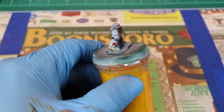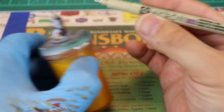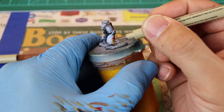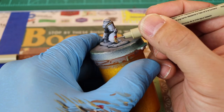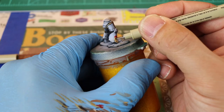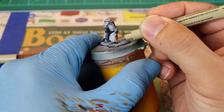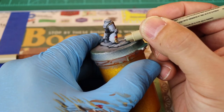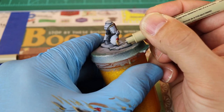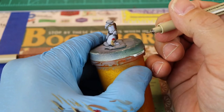All right, here I have a Micron pen, and I'm going to do the lettering of the purity seal. And as you can see, it's a Micron pen with a 0.005 tip. So that's super small. I'm going to do these little rays, little marks going through, but only because the lettering at that size and scale, you would really not be able to recognize. So just going across, doing little hash marks, and that is good enough to do a purity seal, going down line by line. Each part of the purity seal gets a little bit of writing on it. Do not neglect any portion of it and have it complete.